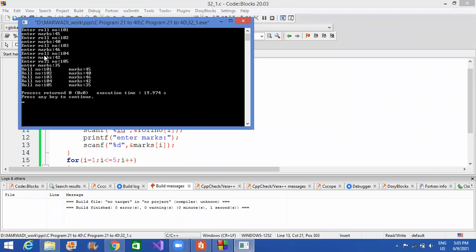So in the first loop, we stored the data into the array, and in the second loop, we read the data which was stored in the array and printed it as output.